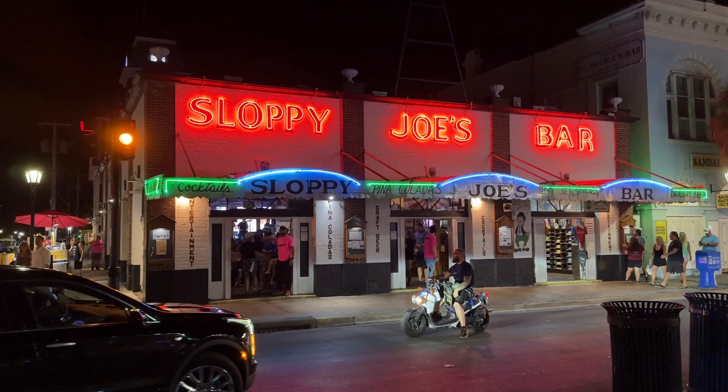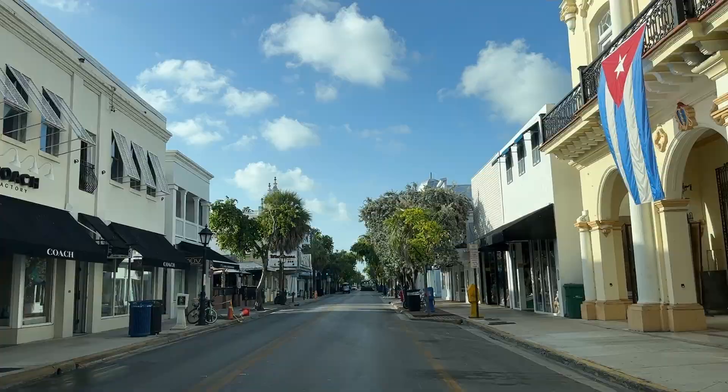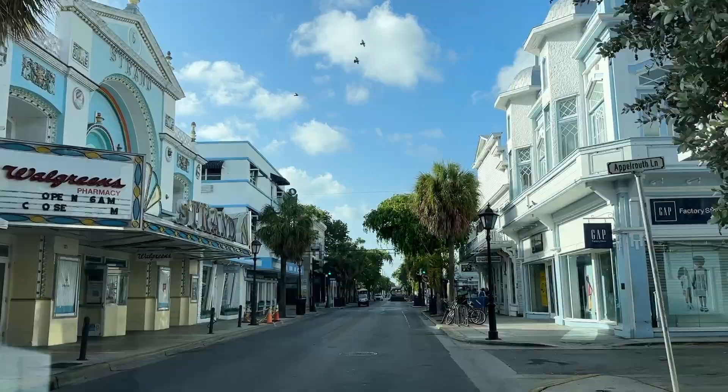Starting, it's Sloppy Joe's Bar at the corner of Duval and Green Streets, only because it's very easy to find. Have a drink and of course a world-famous Sloppy Joe sandwich and a beer at as early as 10am, just because you can. Duval Street is the main strip where everything happens in Key West, so you'll be right in the heart of everything.